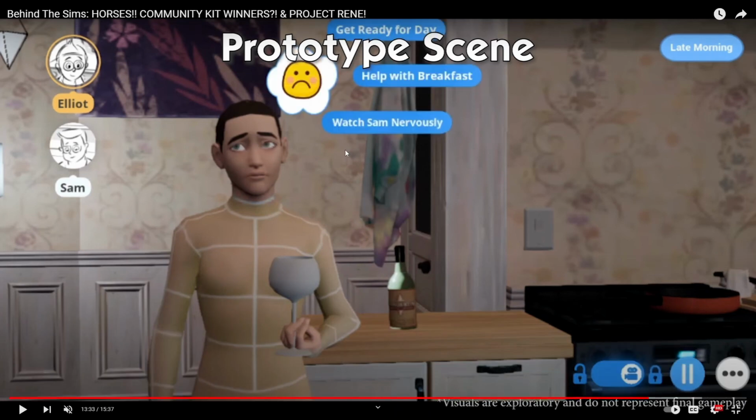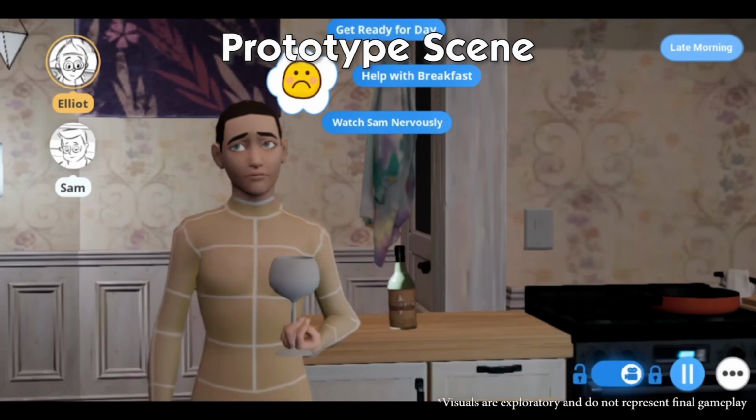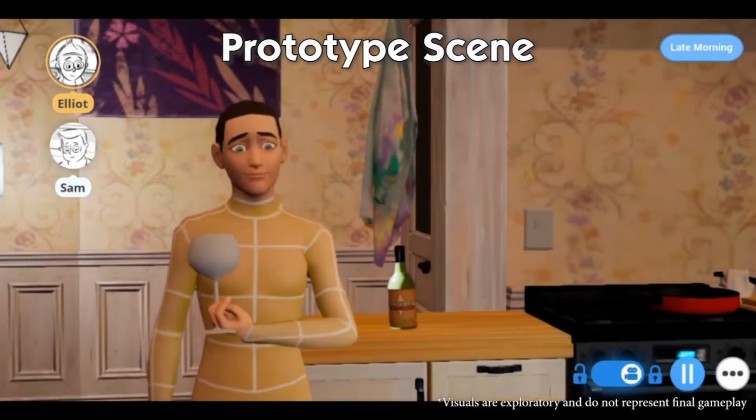I like this because even though it's so early, we can kind of see here, it says late morning. Oh, is that just what time it is, I guess? There's probably not an actual clock yet. I don't know, but we can get ready for the day, help with breakfast, watch Sam nervously. And then this looks like there's wine. And then she's sad. I like the expression here. I do like that. I feel like that's something I can kind of go off right now.